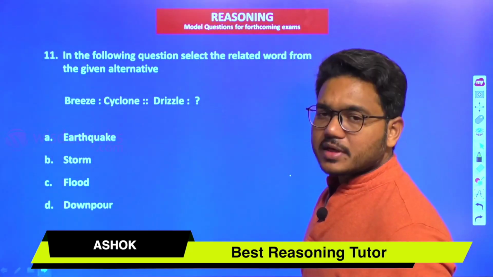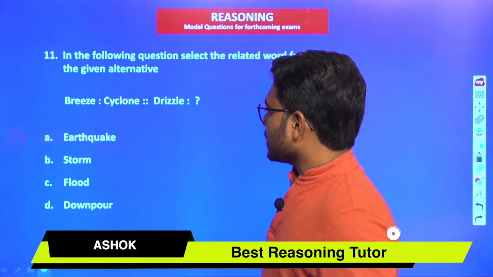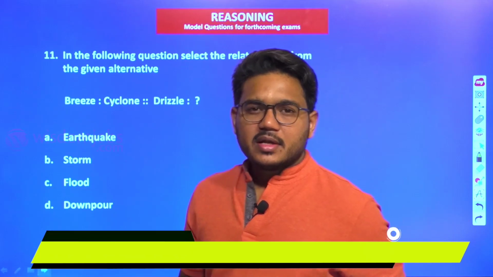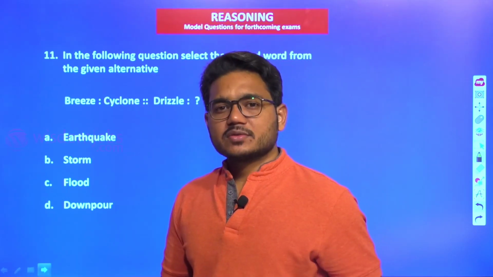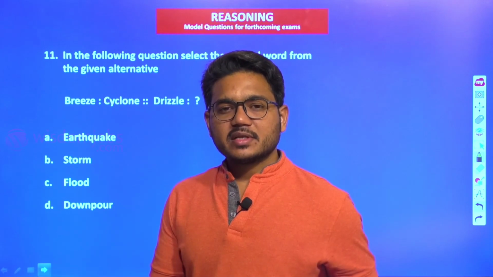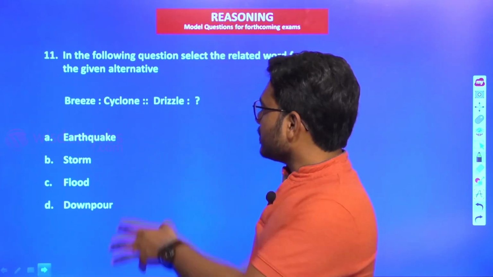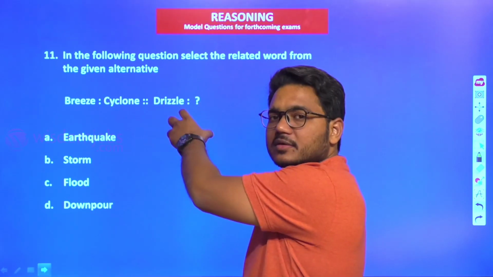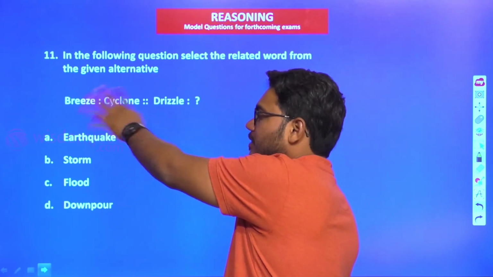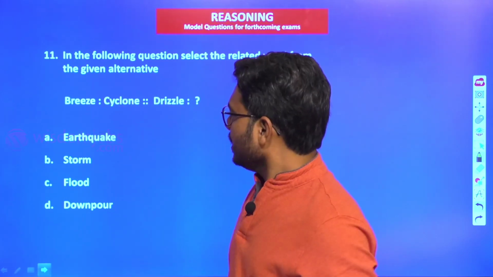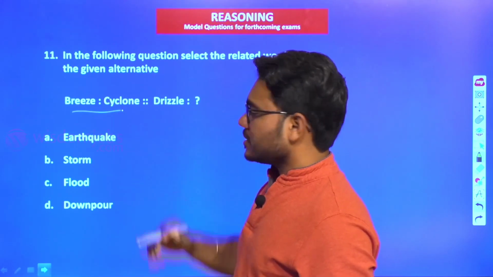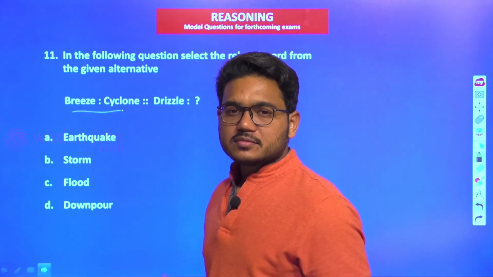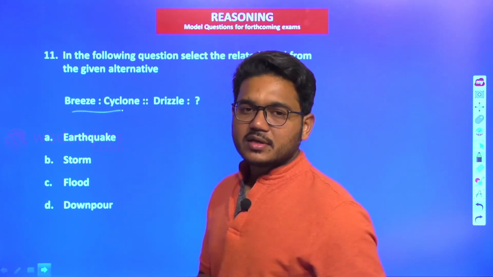Let us see another analogy problem, another analogy reasoning question. First we need to identify how the initial pair of words given here are related, and identify a similar relation with the other set. One option will best fit such that it is related in the same way as the first set. It is obvious, we have seen. Sometimes we must know the literal meanings also. This verbal analogy is very important.